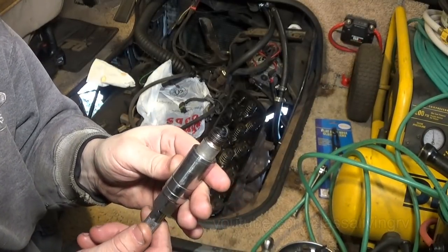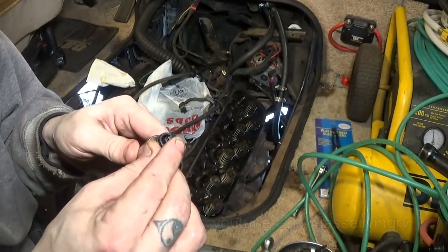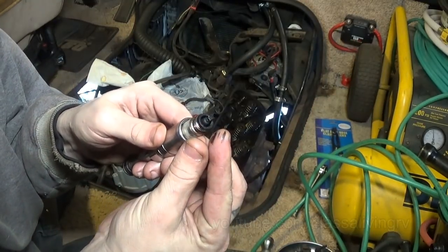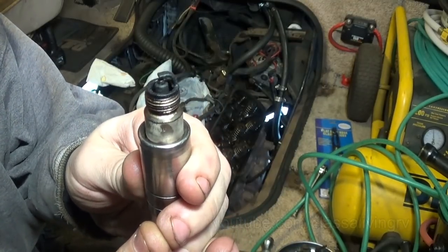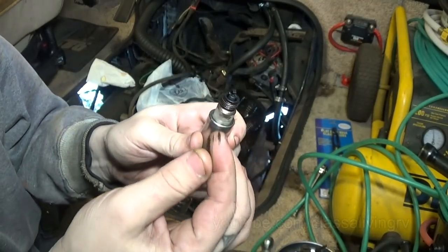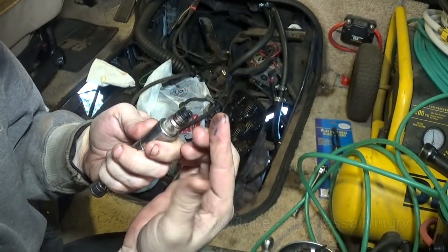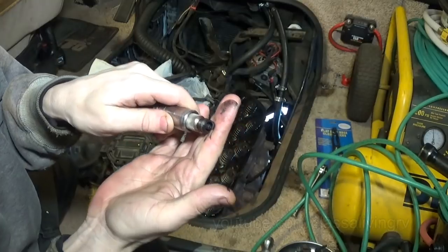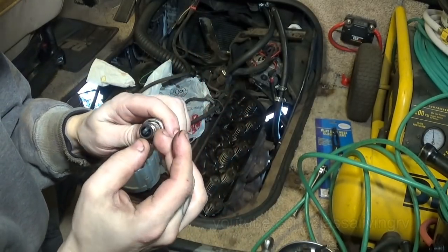Alright, first spark plug out on the number 8 cylinder. That's looking pretty grungy, oh my gosh. Kinda looks like oil to me. Maybe. Yeah. It looks wet.